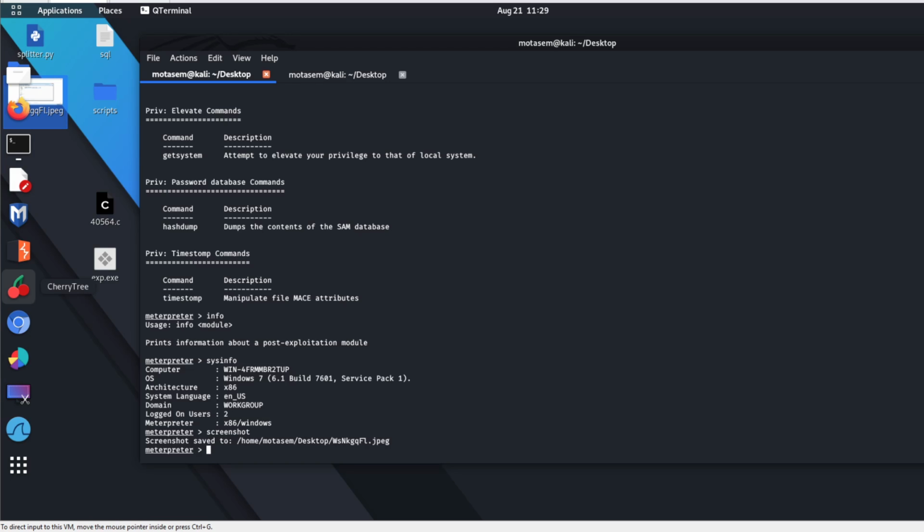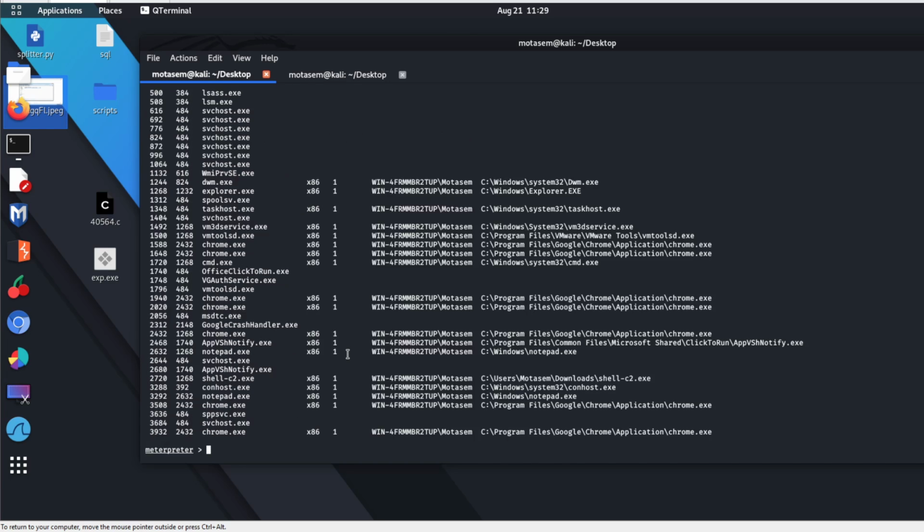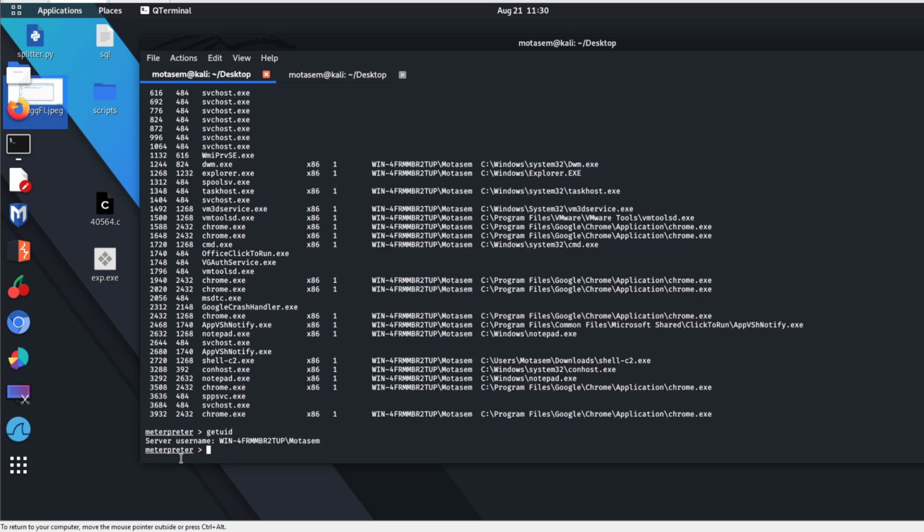Now the next thing we do, guys, is how to dump the keystrokes, how to see what the other party is doing, what they are writing on the internet, what they are typing on the keyboard. Before dumping keystrokes, guys, we need to migrate our process. That's how it works. So we list the current processes, and whichever process we choose here for migration purposes, it all depends on the active privilege of the shell we have. So let's get UID. So we are the user Mu'tasim here.